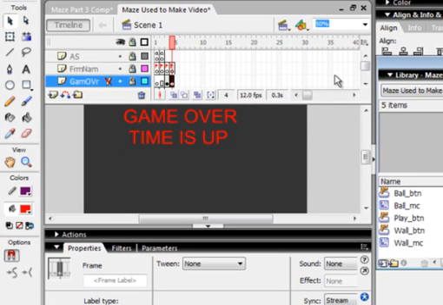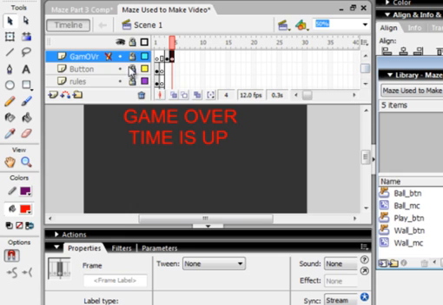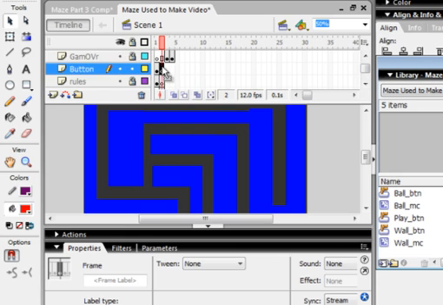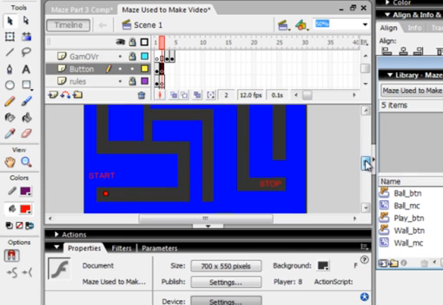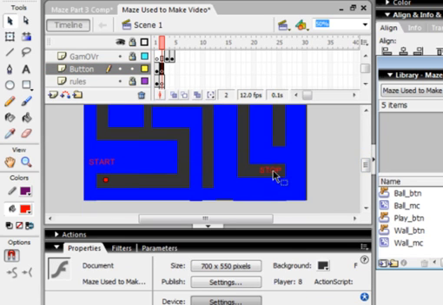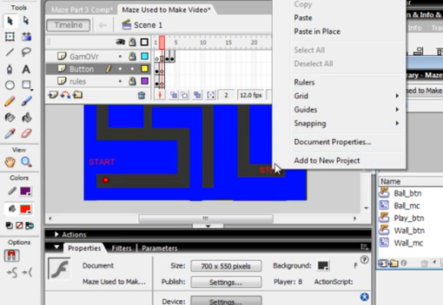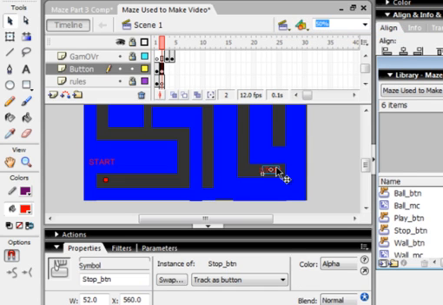Lock all the layers, scroll down, unlock the buttons layer, select frame 2, that's where the maze is, and down here where you see this stop sign, I want you to make a button. There's my button right there.